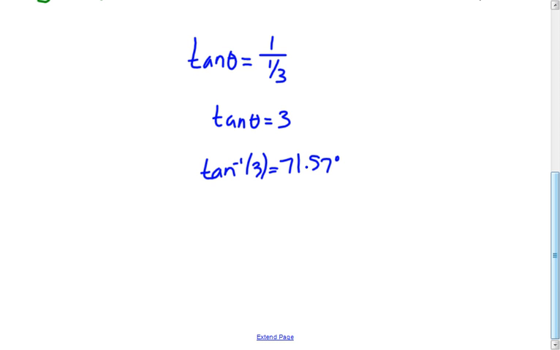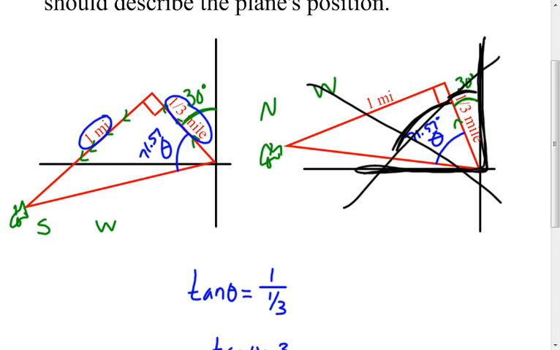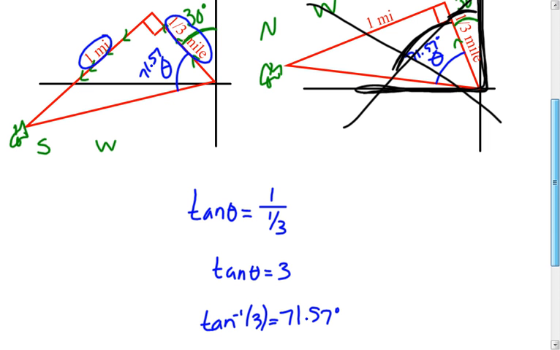Okay, so here's what I want you to think about. If you go back to your pictures, and I'm going to look at the first picture first, the question is, is it possible for this angle right here to be 71.57 degrees? Is that the right picture, or is this the right picture? Okay, and here's what you need to think about. Over here, again, you have 90 degrees to work with from here to here. Only 90 degrees. Well, if this is 30 and this is 71.57, you're over 90 degrees. So I know that this can't be right. Okay? And that picture is not going to do me any good.